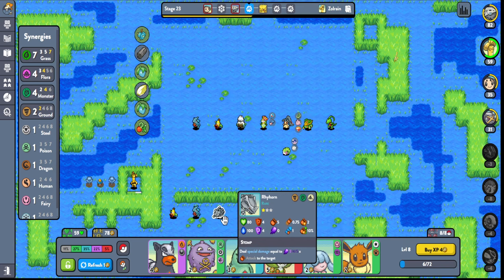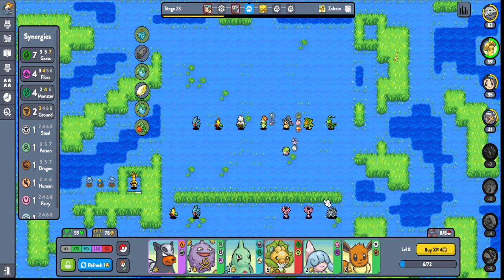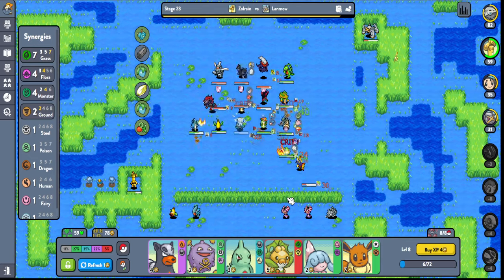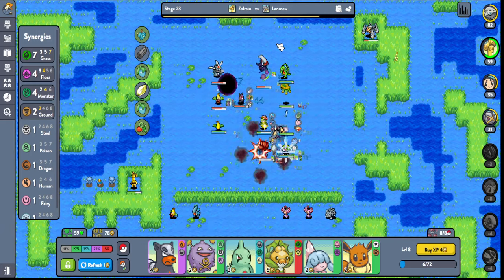Gabite is good here. This gives us monster, but is there a way to get six monster? No, right? No, we can't. We need to just put a floral in, I think. At least get Vileplume in. I think we have to. As much as I don't want to put in another grass type, I think it's the only option we have.